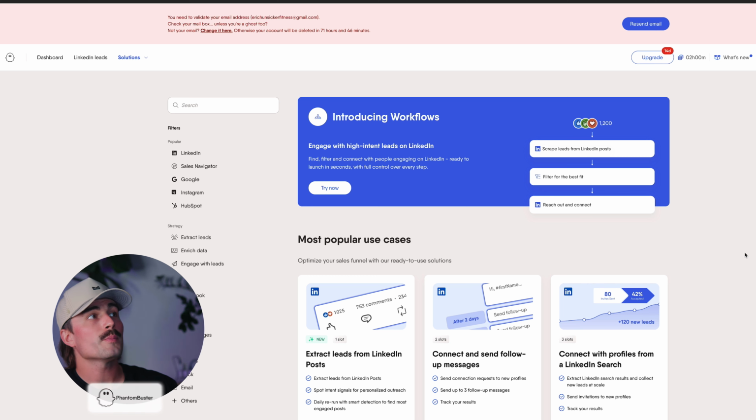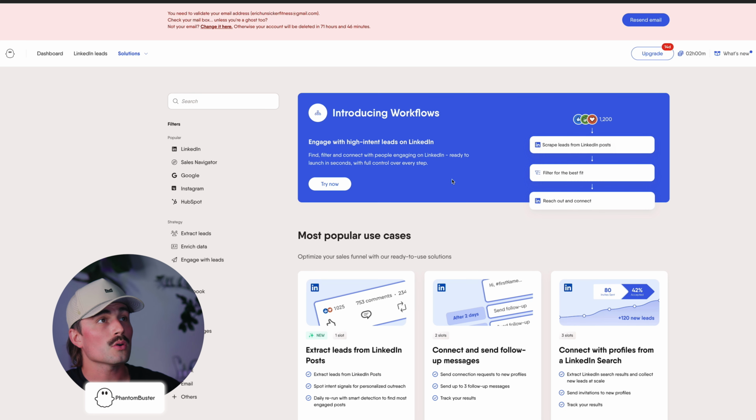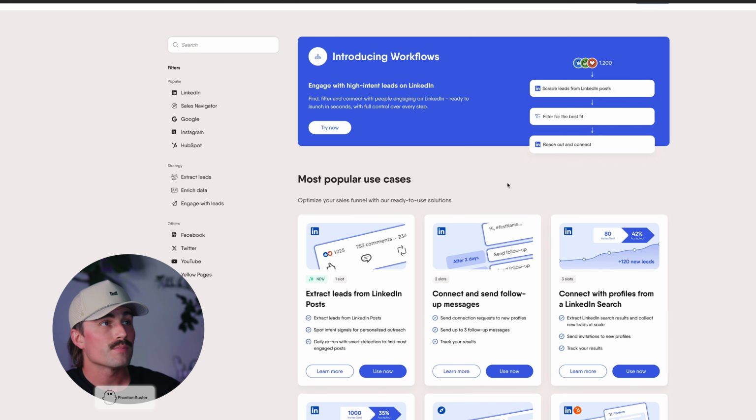So when you first get set up with PhantomBuster, this is what it will look sort of like. When you first log in, it's going to ask you to add 5 slots to your dashboard. So let's go ahead and do that. Now, first off, they're going to have most popular use cases here, and then they also have some different filters over here. So you can choose by popular, like LinkedIn, Sales Navigator, Google, Instagram, HubSpot.